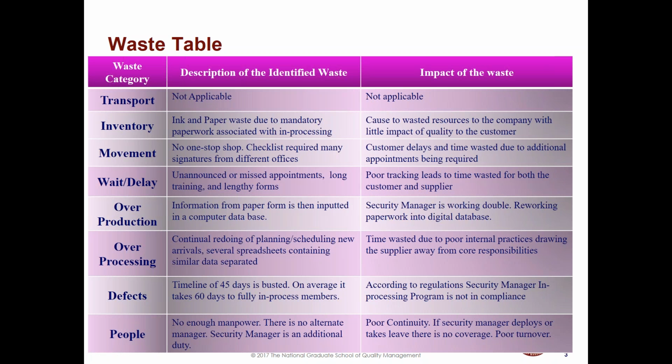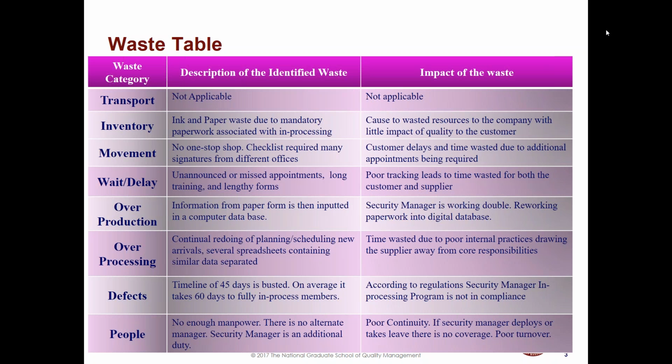Yeah, so here we have the waste table. We definitely try to relate this to the line work, or try to put in that lingo. For transport, we don't have anything that relates to that as far as transportation, so we don't have anything coming into us. But as far as inventory, right now we have a huge binder with all these paper forms that we're trying to scan into the system and make it a digital process. So the waste being discovered is ink and paper due to mandatory paperwork, and then it just causes resources that could be used somewhere else, but it has little impact on the customer.